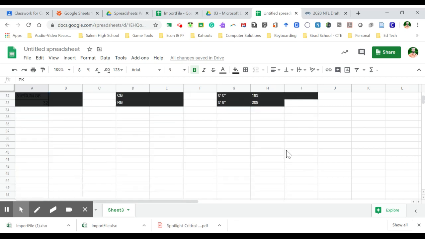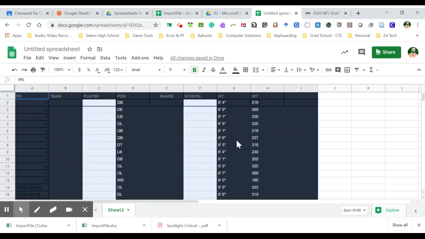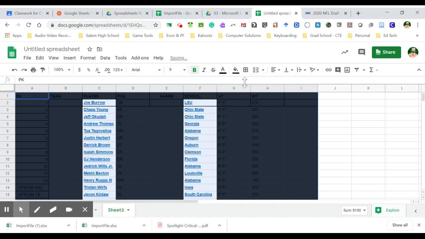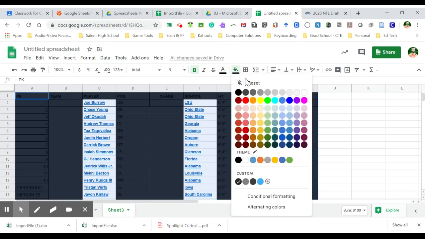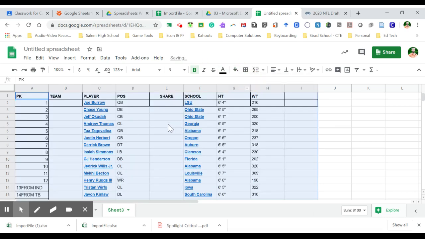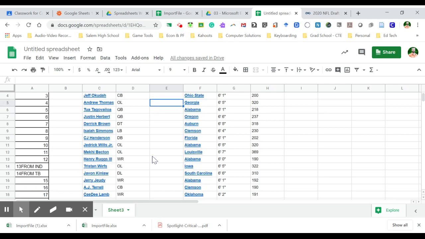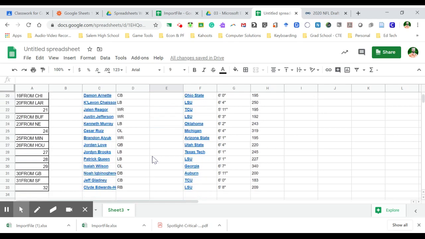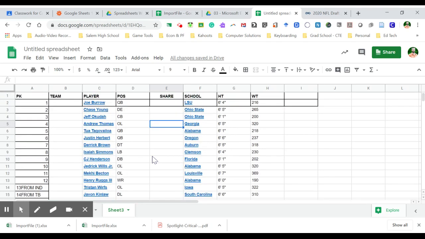So I'm going to highlight everything again. To help fix this, I'm going to change all of my text color to the default color, and I'm going to change the background to the default background. And now everything shows up, so this is much easier to look at than it was before. Some of the information here would have been pictures. The pictures didn't come over, but I have the basic information that I want to have here.